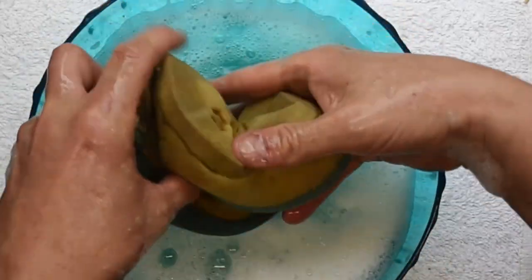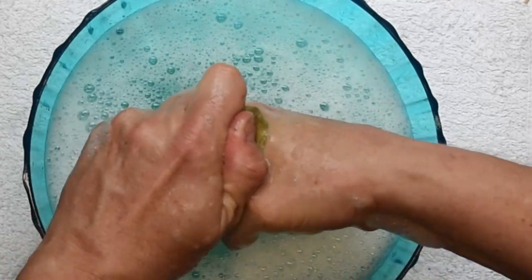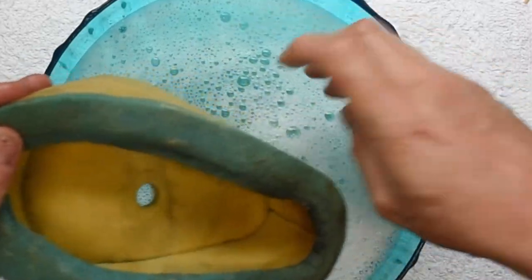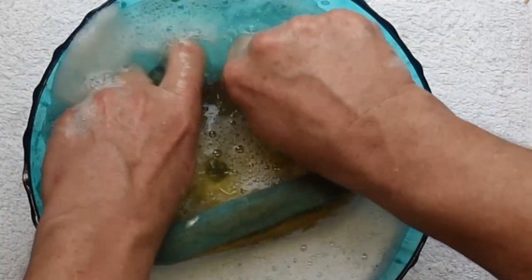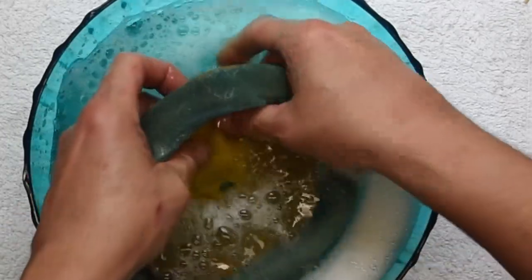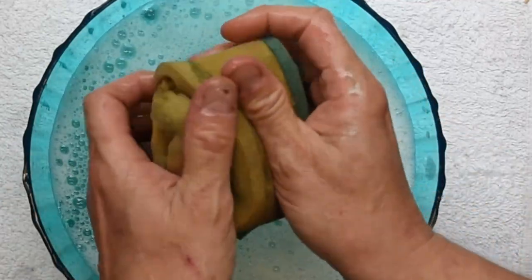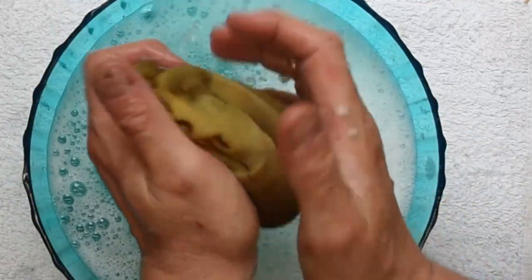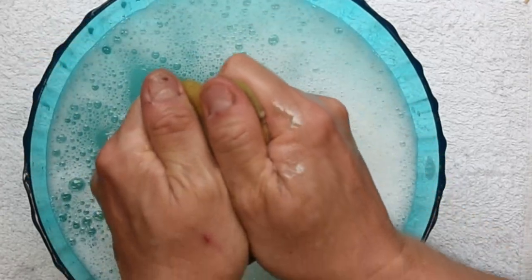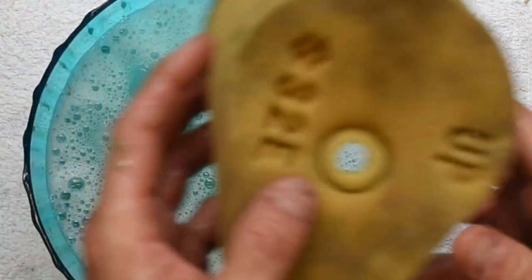It's not bad at all. Get one more squeeze here — again we're not wringing it like a washcloth, we're just squeezing it. This filter is really not too bad at all, it probably didn't even need cleaning. This bike is in just great great shape. I think it's starting to look pretty good — just gentle massaging. I'll finish this up and then we'll dry it first and then we'll oil it. So I'm going to give it one final good squeeze here and now we're going to let this dry.